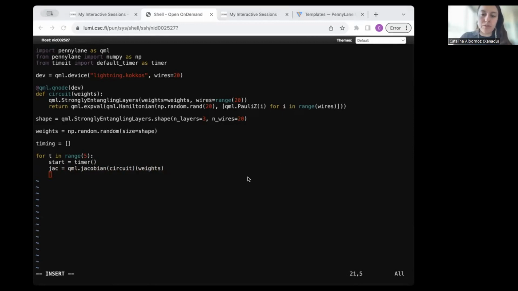And finally, I'm going to end the timer and append this value to the timing. So end equals timer, and timing.append. And now I'm going to do end minus start.